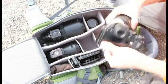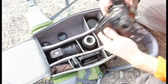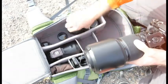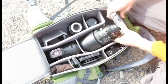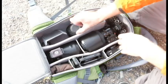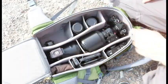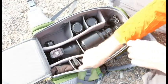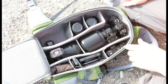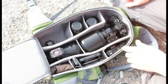So let's say I switch out my lens with the 100 to 400, which is a very big lens. And now, if I'm out shooting and I don't want to have to constantly be switching, I can take this lens, move it over here, just take out this divider, and now I can shove this lens in this spot, and I don't have to worry about changing that around. So now I'm going to quickly put this divider in right here to protect that lens, and I'm good to go shooting with that lens, say if I'm out like looking for wildlife or something, and I'm ready to go at all times. So I intentionally left the setup with some dead space all the time so that I can do that. Most of the time I'll be having the wide angle or normal on there, but I like the option of having that when I need it.